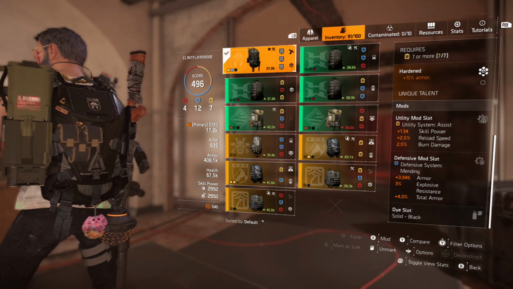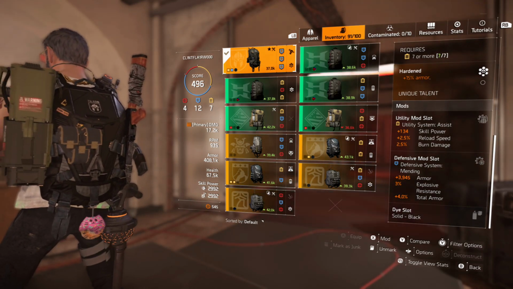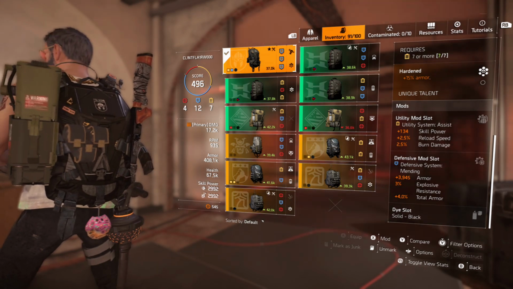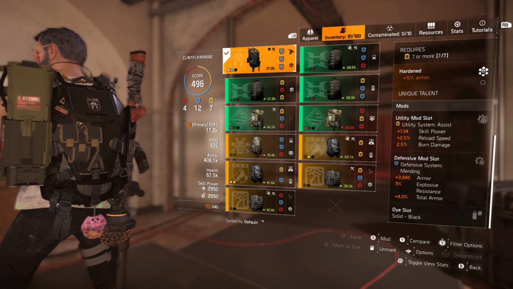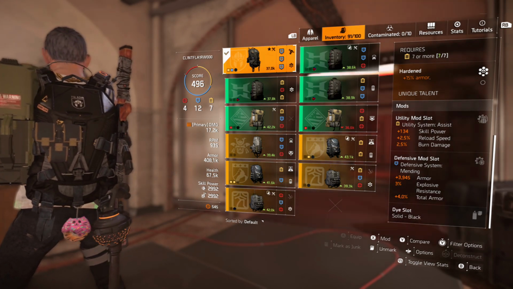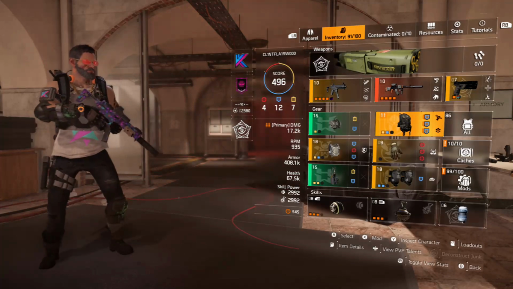And the two mods: skill power, reload speed, burn damage. Again, I would like explosive damage on here, or bleed. However, this is the highest piece that I have with reload speed on, so I get a bit of utilization from the SMG. Armor, explosive resistance, and total armor.